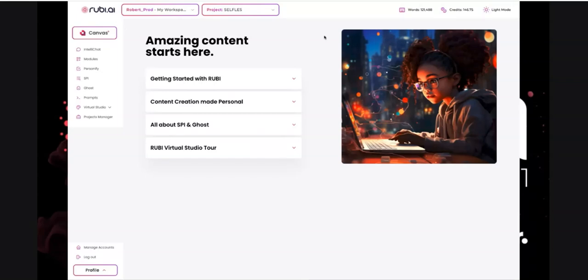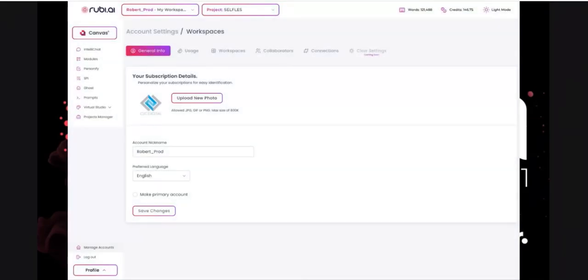So these are the key things at the top. Now, there's a lot of things in manage accounts, which is down under your profile. If you click on profile, you'll see manage accounts down here. Manage accounts allows us to do a lot of things as well. Number one, it lets you create a nickname for your subscription. If you have multiple subscriptions, it's really important to do that. You don't want them both to be the same thing. You can come in and give them a nickname, and I can change it if I want to. But if I had them both the same, it would be really confusing up here, so you want to give them a nickname.